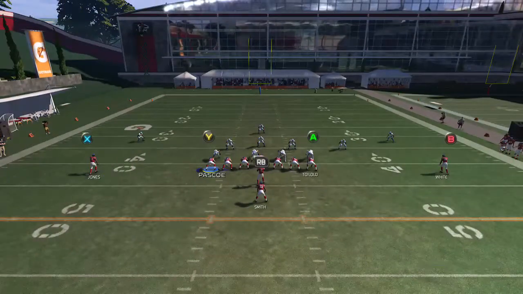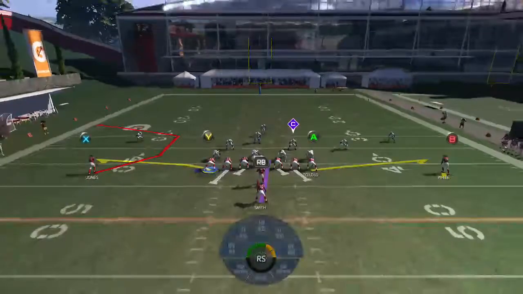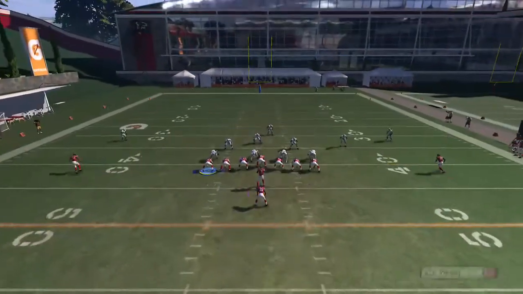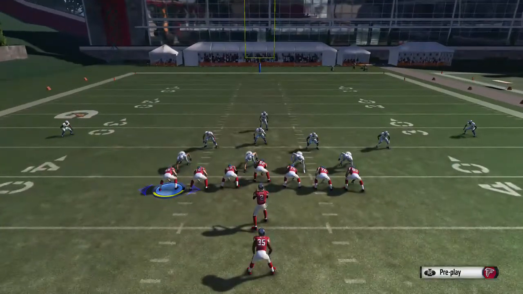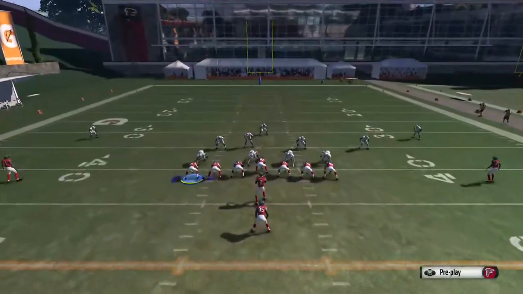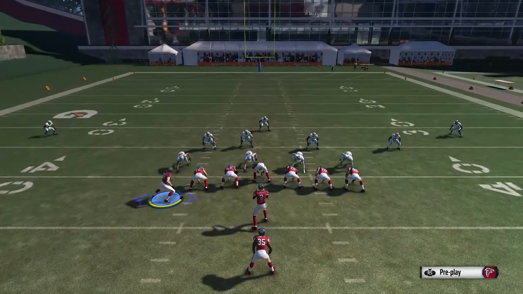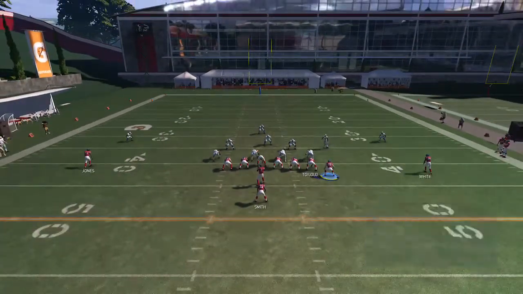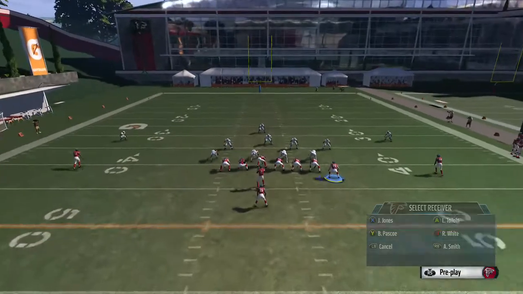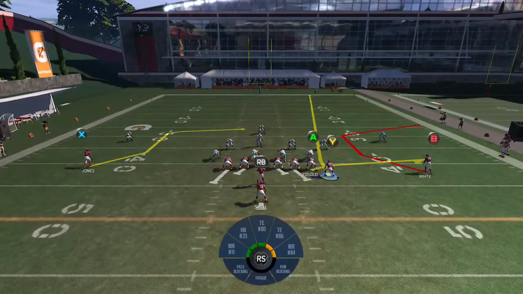So let's go ahead and, because right now it's, oh, let's see here. Let's flip it. Okay, here's what we want. Move this guy over, put him on a fade. And this works against cover 3 and cover 2. Not so much cover 4, but kind of been showing you don't get a lot of cover 4 on pistol ace because you got the 2 tight end set. You would just run the ball down their throat if you saw cover 4.